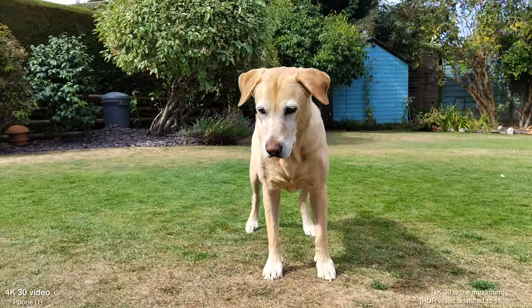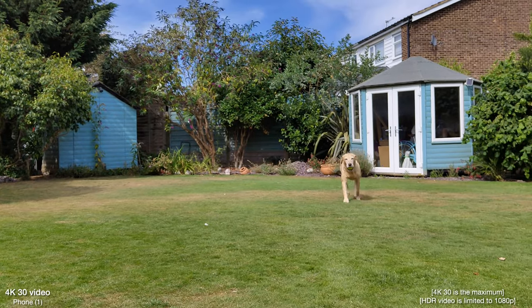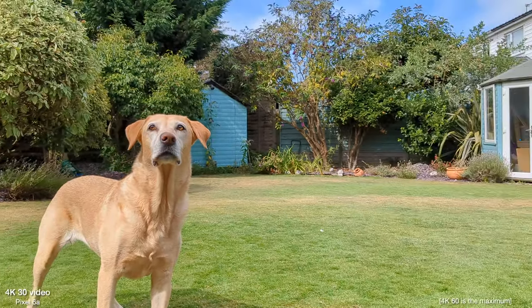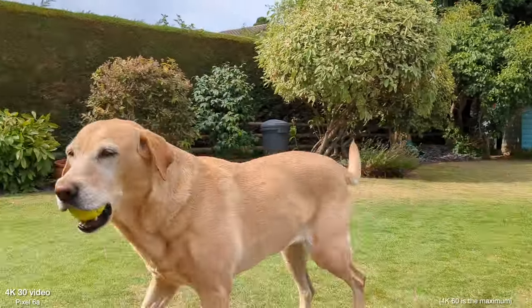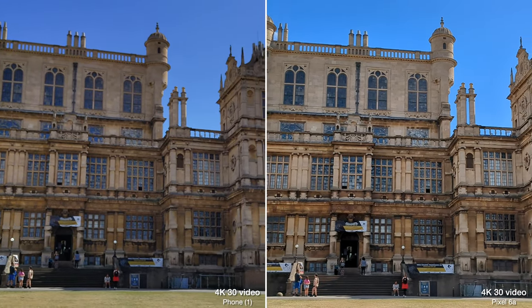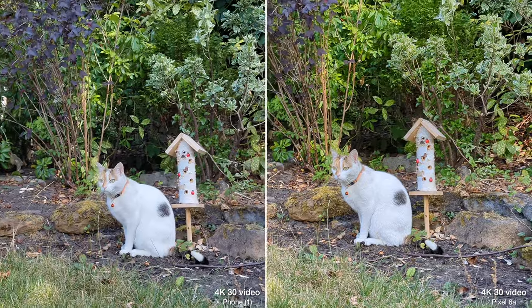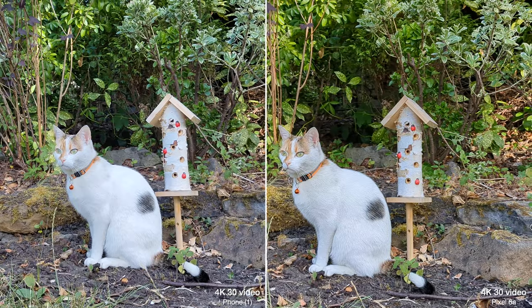When it comes to video, the 6a is simply miles ahead in quality, and Nothing's Phone 1 suffers from quite a few issues. You may be able to spot those stuttering issues, as well as some strange and sudden exposure changes. Stability is an issue too, as well as smoothness, and I ran into a lot of issues as soon as I tried to move the camera. Switching over to the Pixel, you should immediately notice the improvement in stability, not just in terms of smoothness, but you don't have those stuttering issues either. The 6a can also record in 4K at 60 frames per second compared to 30 on the Phone 1, so that's a big advantage. Google does tend to oversaturate and warm up the colours, so this is perhaps less realistic than on Phone 1, but certainly the overall quality is much better. Overall the Pixel 6a is still the winner when it comes to video quality.